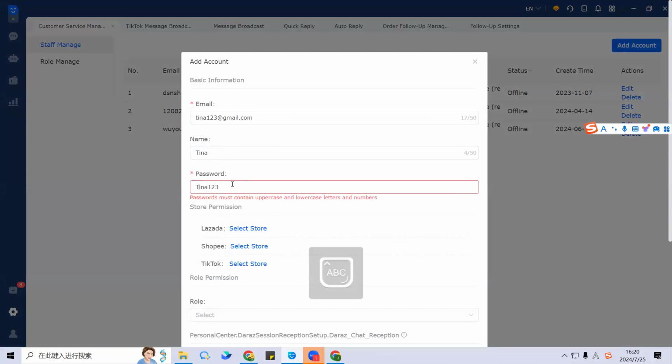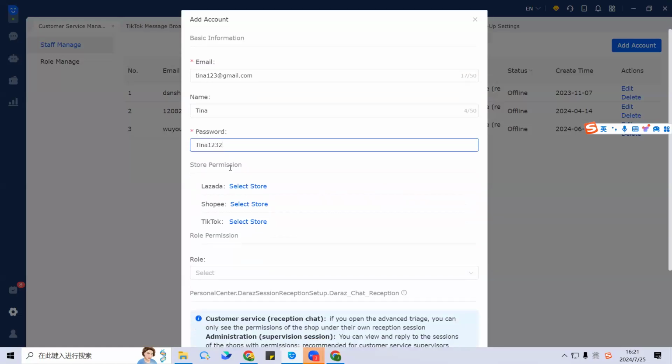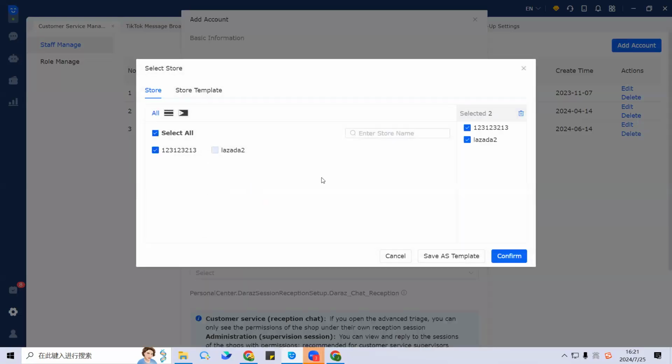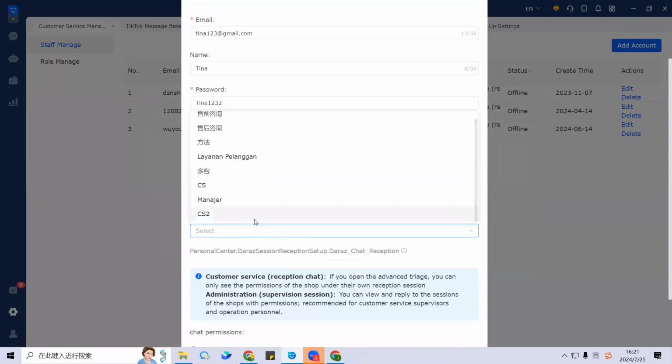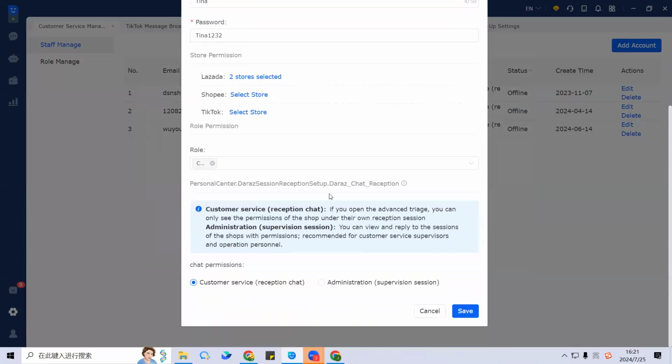We should pay attention to the rules: it must be more than 8 characters. And we will set the store permission. For example, I want Tina to be in charge of the Lazada shop, so we select the Lazada shop. I will choose the role for Tina. For example, she is CS2. We will select here.